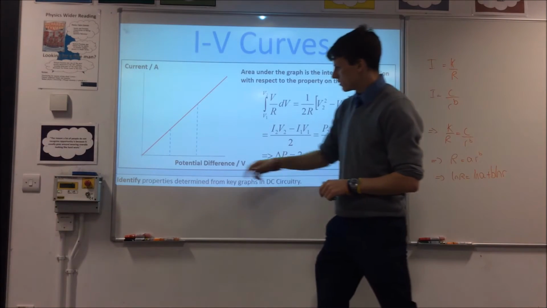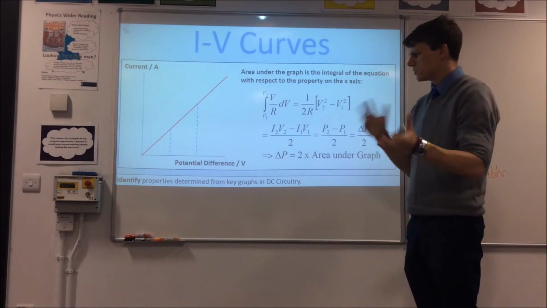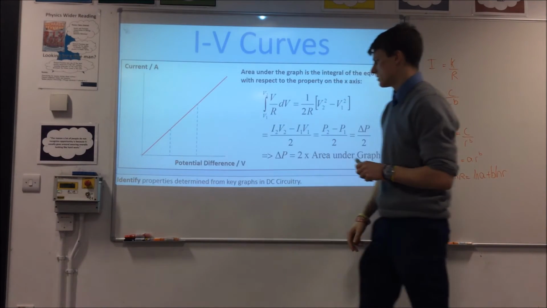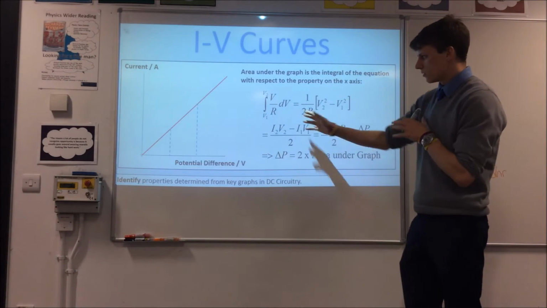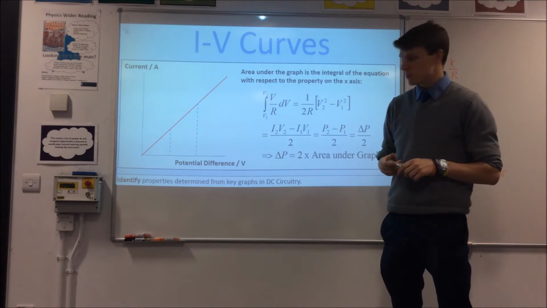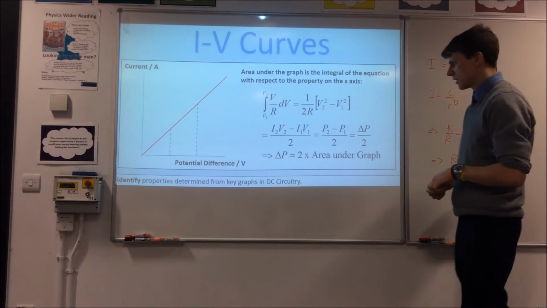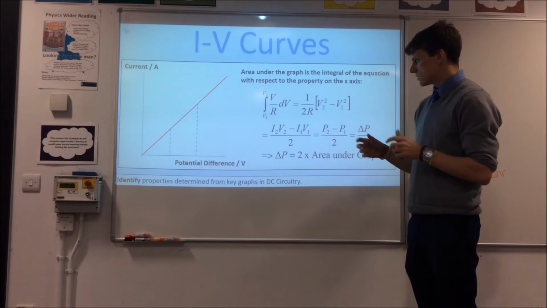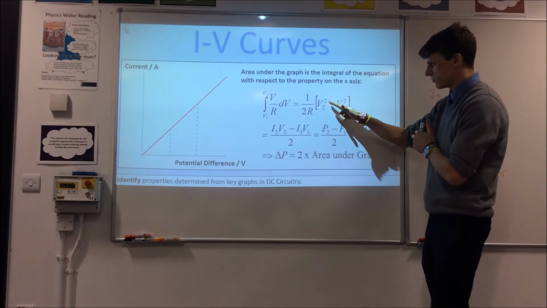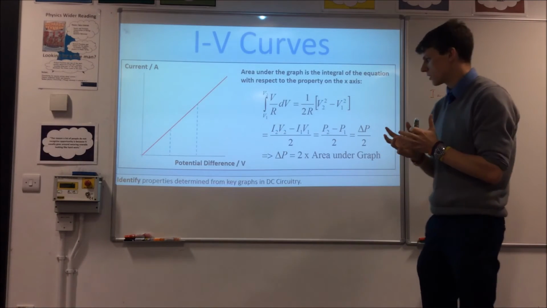And what we're trying to find out is what's essentially represented by the area between two potential differences that we're integrating between, so the area between these lines here. So resistance is going to be a constant, so we can kind of factor that out. And V, when you integrate, becomes half V squared. So that's why your 2 has appeared in there. So what we can do is then plug in I equals V over R. So that's why we've gone from V squared to some like current terms in there. So that's where that's come from.